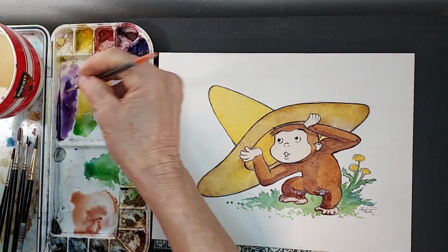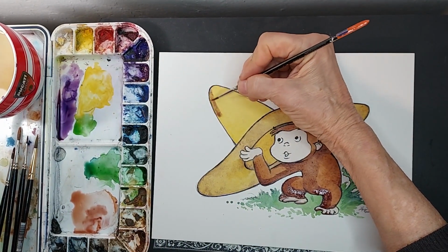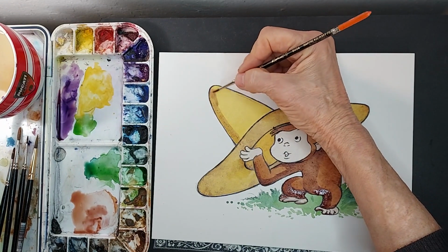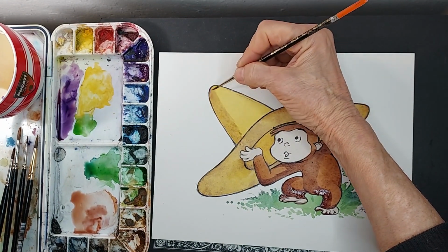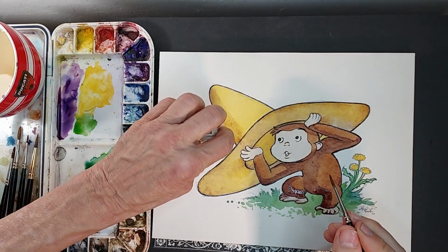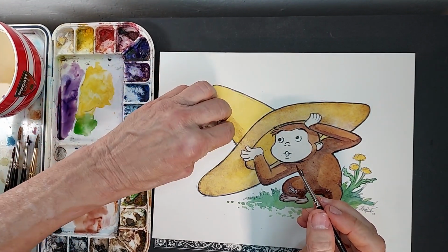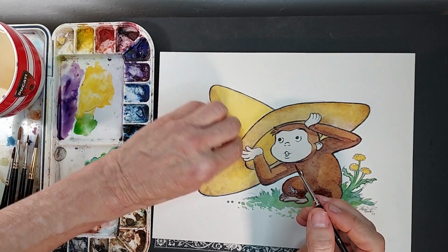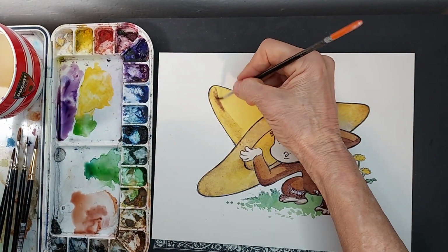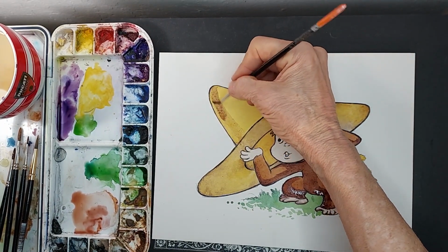And in the meantime, I want to put a nice light core shadow down here. And I probably should have left some reflective light on the edge there. Let's see if I can blot it out. Hang on. Blotting out that edge just a bit, and then I'm going to put a little bit more purple on this edge. There. Because I want a little bit of reflective light on the edge there.